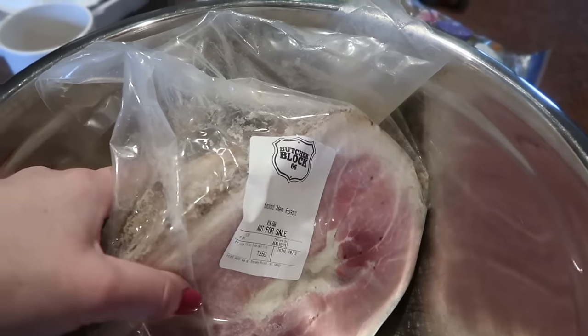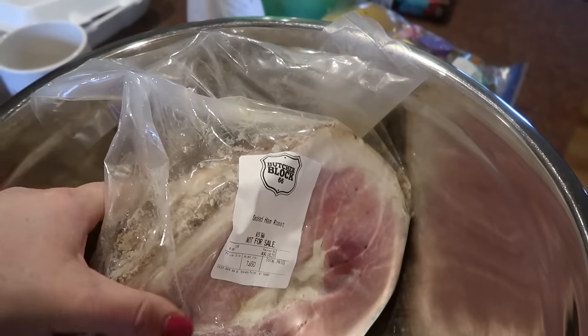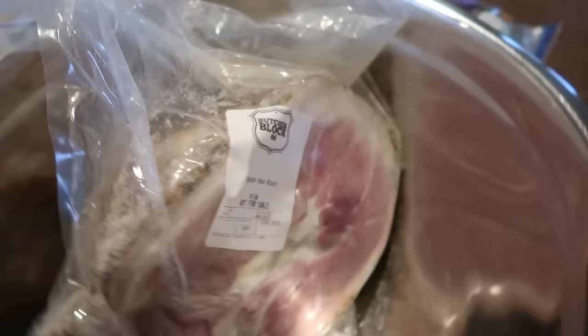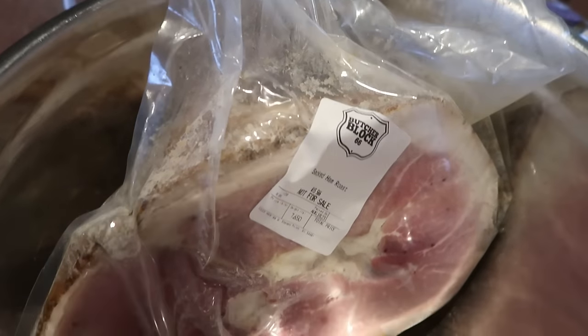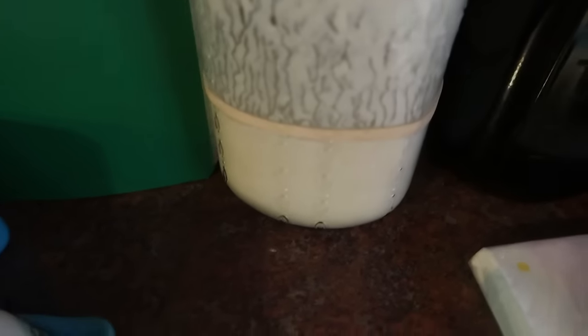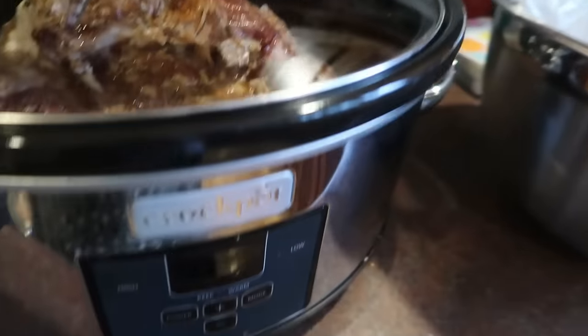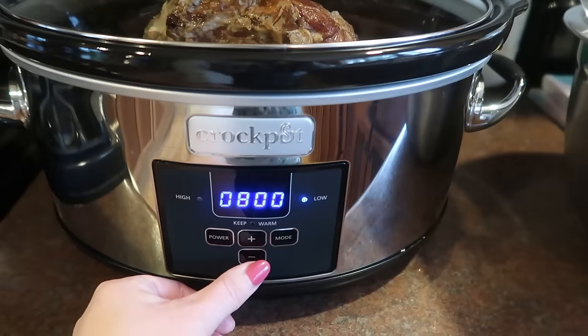I also thawed one of our hams. We bought this from a local farmer — I think in August — when I was able to pick up all of our meat. I'm going to get this into the crock pot, hoping in my seven-quart crock pot that this is going to fit. Sometimes I have to cut a chunk off to make it fit. I also fed my sourdough this morning, put a rubber band around it. Nothing is really happening yet — it's not getting too bubbly, but it's only been about an hour, hour and a half. Okay, it fit! The lid is just a little bit wiggly, but it's going to be fine. We've got it plugged in, power on low.